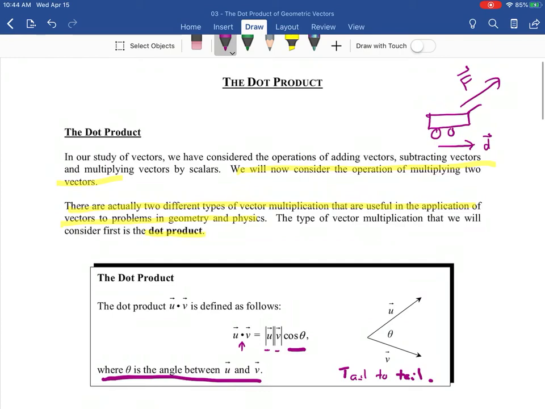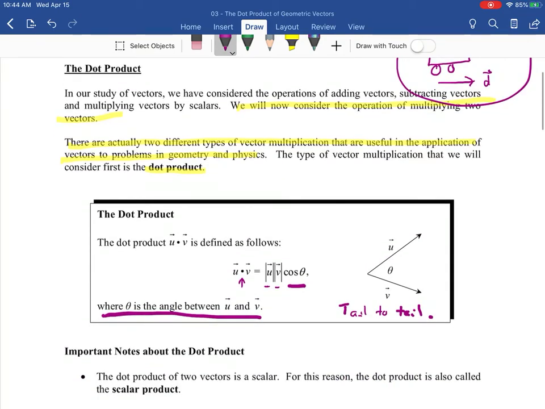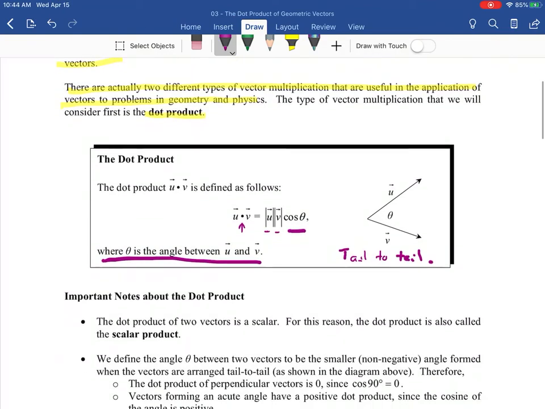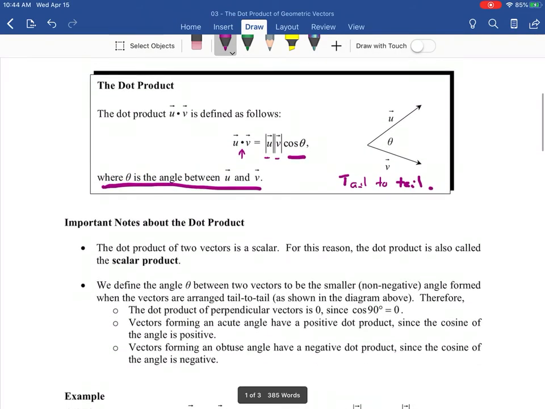All very mysterious why we do those choices. And actually, it all comes from this example I gave right here. You can see if you look at the force and displacement vector, they're sort of pointing in a tail-to-tail direction there, so it makes sense that these things would be tail-to-tail. The angle is going to matter here, so we use the angle in between. Not perfectly explained, but for now, that's the definition. The definition is if you want to do u dot v, you go magnitude u, magnitude v, cos of the angle between.